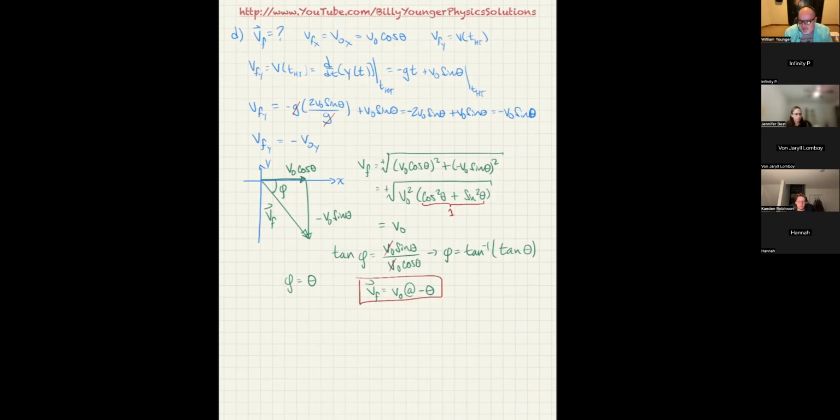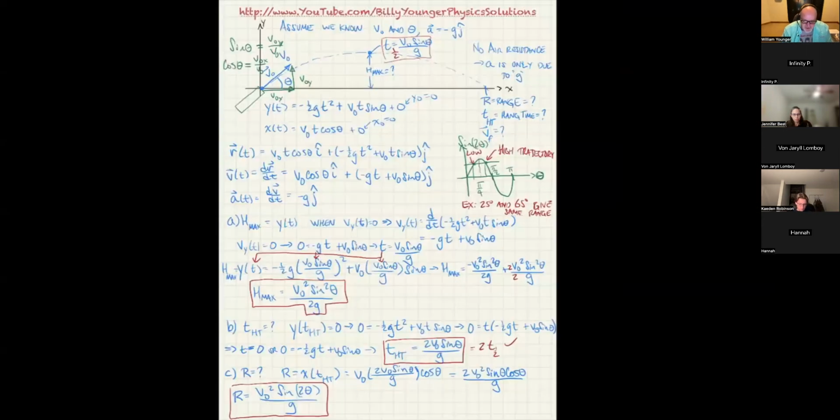So I want you to think about physics not in terms of things that you're not familiar with, but in terms of things that you are familiar with. So let's start back from the beginning. If you're asked to solve a projectile motion problem, there's a lot of different things they can ask you for. They could give you the range and the angle and ask you what the initial velocity was. Or they could give you the time that it's in the air, what we called hang time, and the initial velocity magnitude, but not the direction, and you could solve for the direction. There's all sorts of stuff that you're doing.